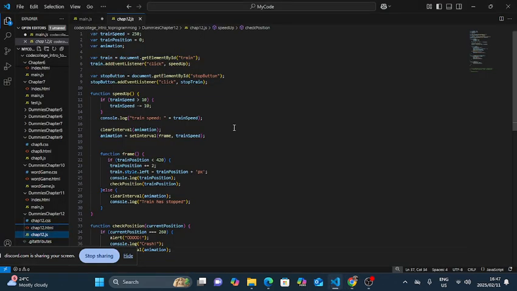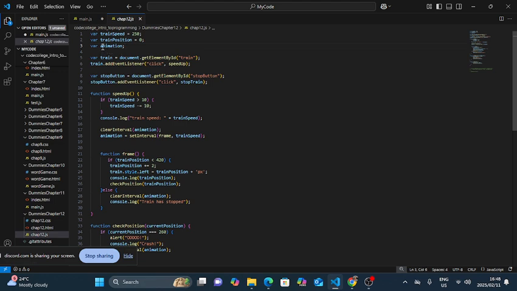So here we have a variable train speed, a variable train position and animation, right? The speed here is 250, train position 0 pixels, so the position is measured in pixels, and you have your animation, right?